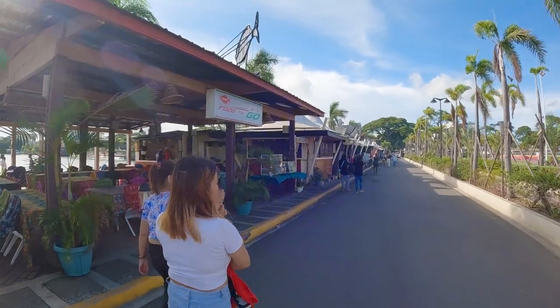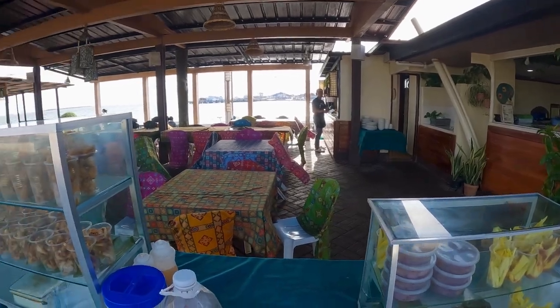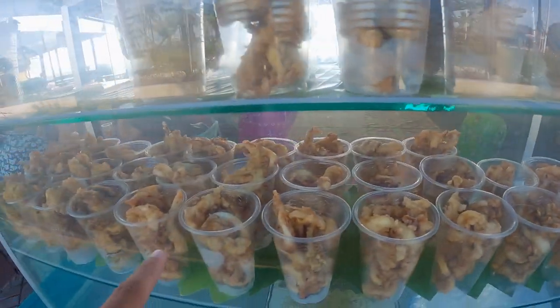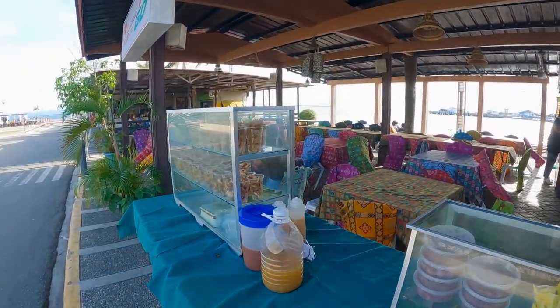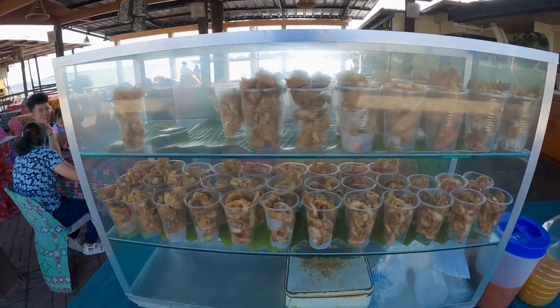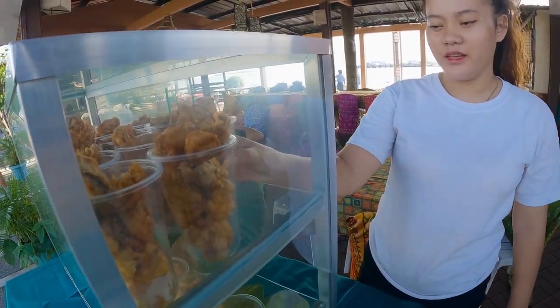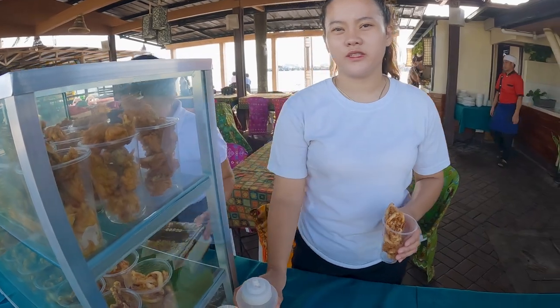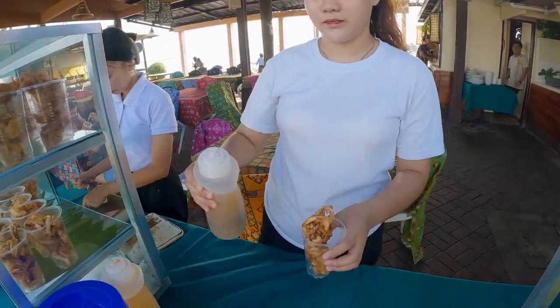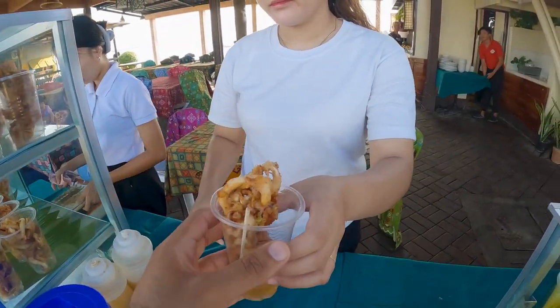As I promised these people, I want to try their fried calamari. They have some fried calamari here — looks really yummy, and it has to be good because we're right by the water so all the seafood is very fresh. I ordered one cup of fried calamari for 50 pesos. They put vinegar on it — okay, sure. Putting the vinegar with a stick for dipping. Can I sit down here? Thank you.